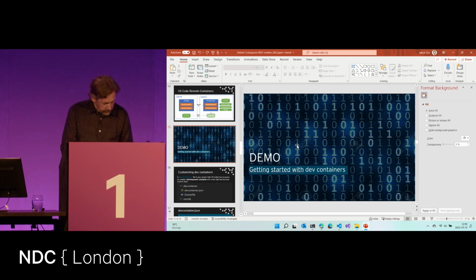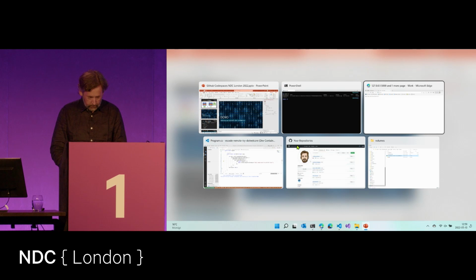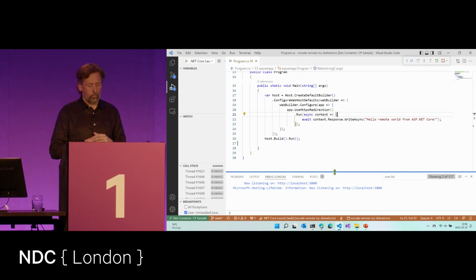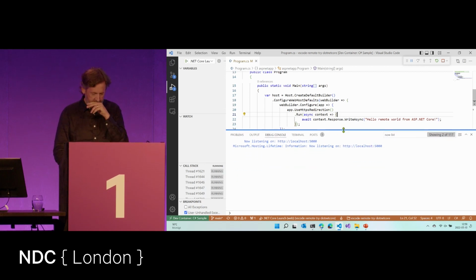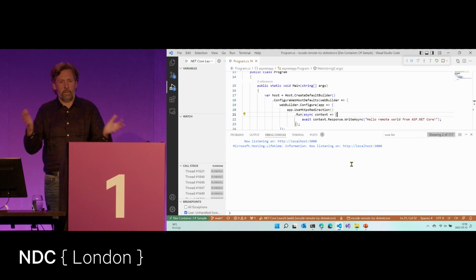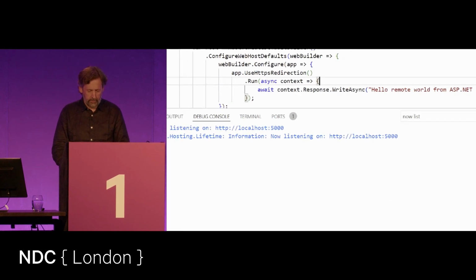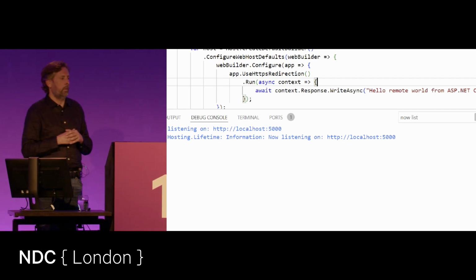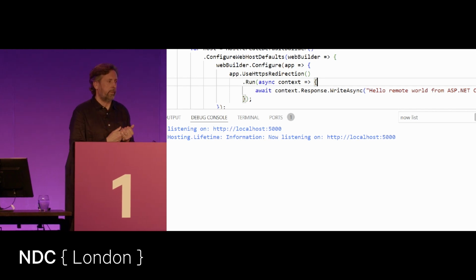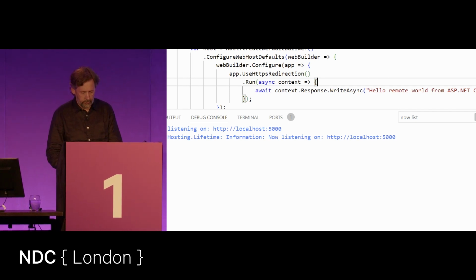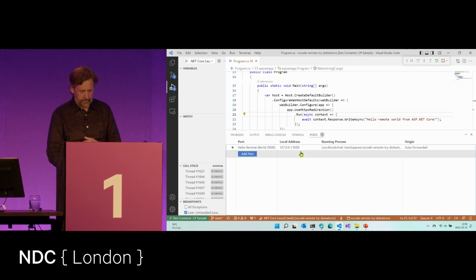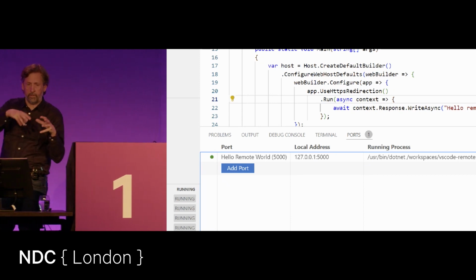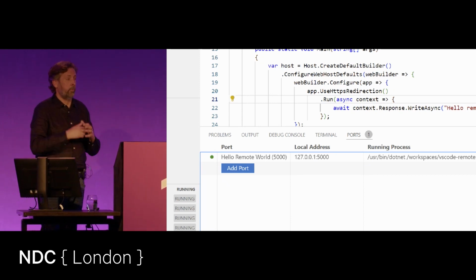So let's see. Actually, let's go check one more thing. That was perhaps some magic there. When I ran the application, you can see that it popped up and said it's listening on port 5000. So this is one of the smart things that it does: when you run your application and it outputs something like this, anything related to listening on a localhost or something like that, that string will be picked up and notified to you, and that port will automatically be forwarded. And if I go to the ports tab here, I can see that I have port 5000, which is what the application listens to in the container, now being forwarded to the host. And that was done automatically.